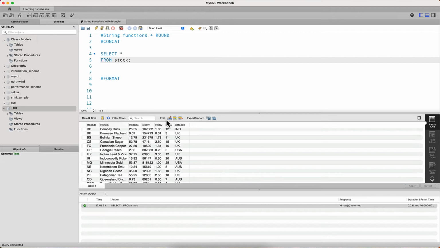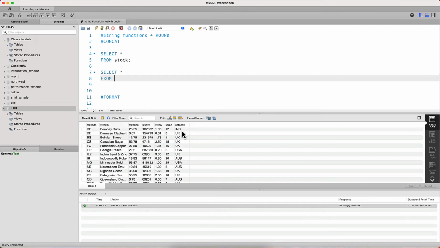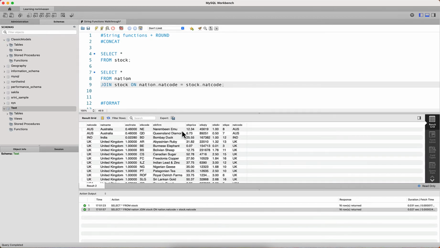Now, obviously, we know that the stock table is joined to the nation table based on NAT code, so I could just say this, and I see all the records from the joined table.